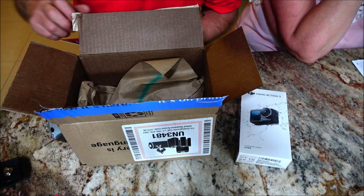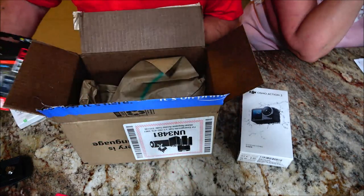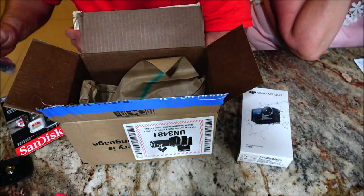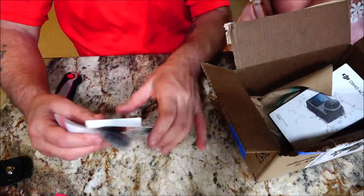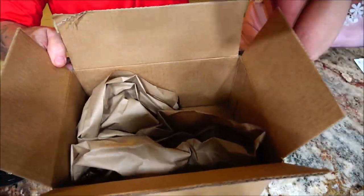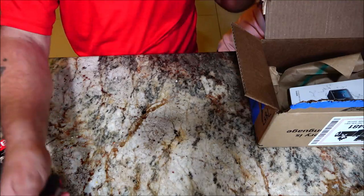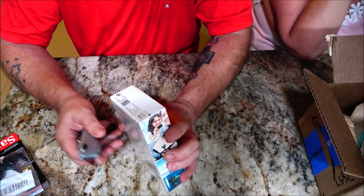So I also ordered a new battery so we can have an extra battery, and of course I need a memory card. And then I got these — they're for the SUV, the things that go on the hood to shoot your windshield washer fluid up. Now here's the camera that came in this box, and these three little items came in this box. That box can fit inside — funny. We love our trees, right? Anyway, I had to share that with you.